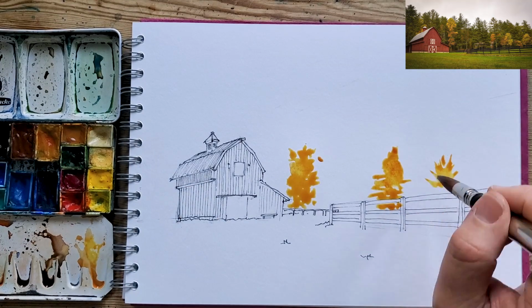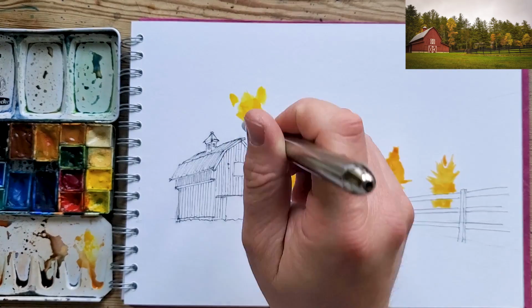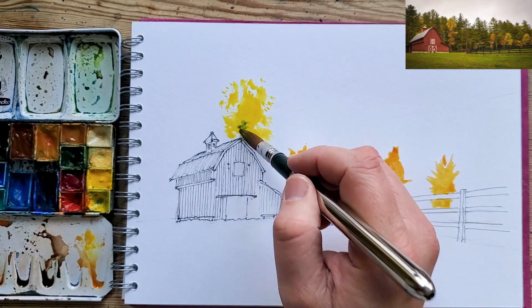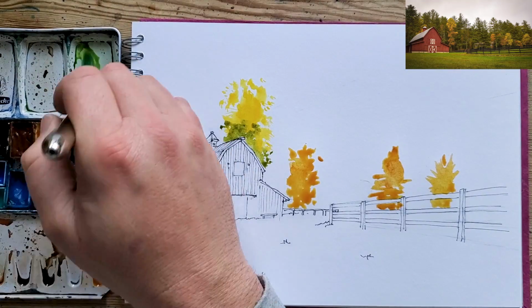You just create simple blobs of color of different tones. Obviously this could be late autumn, this could be spring, but I'm going for a slightly autumnal feel, so we've got a bit of variety in terms of foliage. I know it's not strictly what's there, but it's my picture, so ho hum dog's bum, as they say, or not.